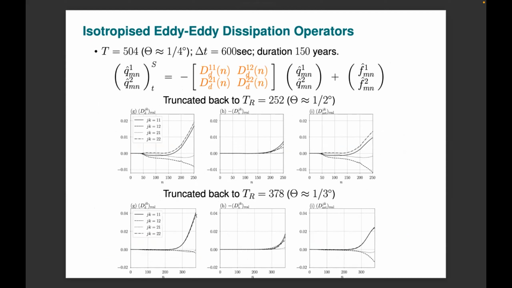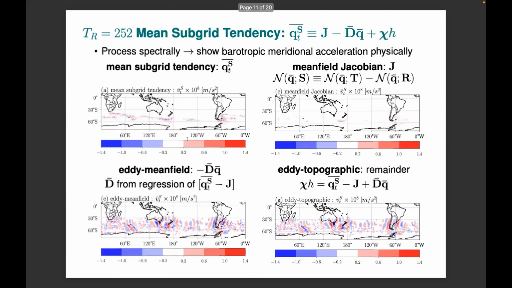So it's saying that the subgrid tendency of this particular level is not only dependent on that wave number pair, it's really only dependent on that level. That's not true for the case in which baroclinic instability is not explicitly resolved. The subgrid tendency at a particular level is dependent on the field on that level, but also the field on the other vertical levels. So that's how we calculate the Eddy-Eddy interactions.